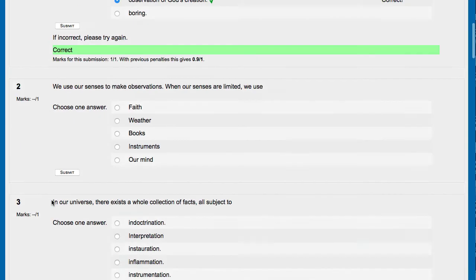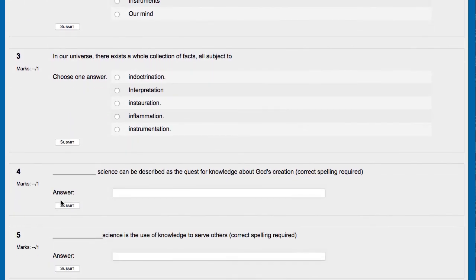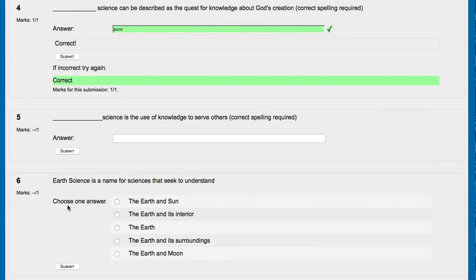So we see other multiple choice problems there, and there's also some fill in the blank or short answer problems. And you'll notice on all of those, if there's a word to put in there, correct spelling is required. So type the word in you think is correct, but don't add any extra spaces. And so here, I'll type in pure, and I'm not going to do pure space, space, space, space. It will get confused and count that wrong. So just that word. Click submit, and that one was correct. If it was incorrect, I could try it again.